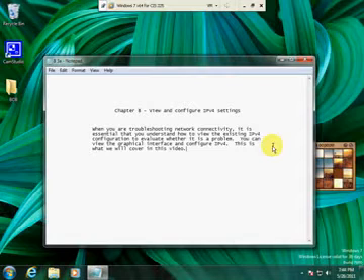So when you are troubleshooting network connectivity, it is essential that you understand how to view the existing IPv4 configuration to evaluate whether it is a problem. You can view the graphical interface and configure IPv4. This is what we will cover in this video.